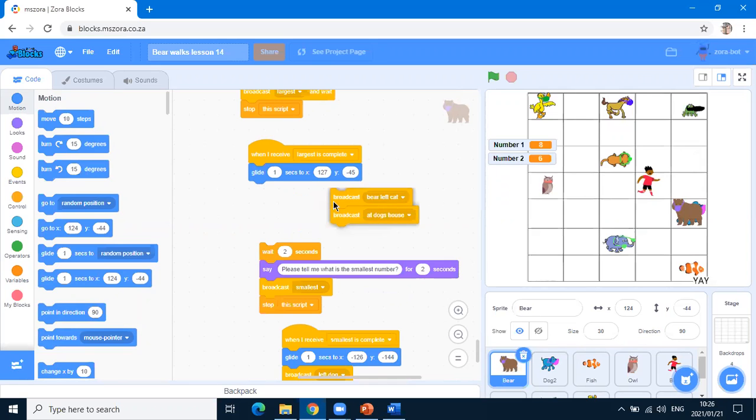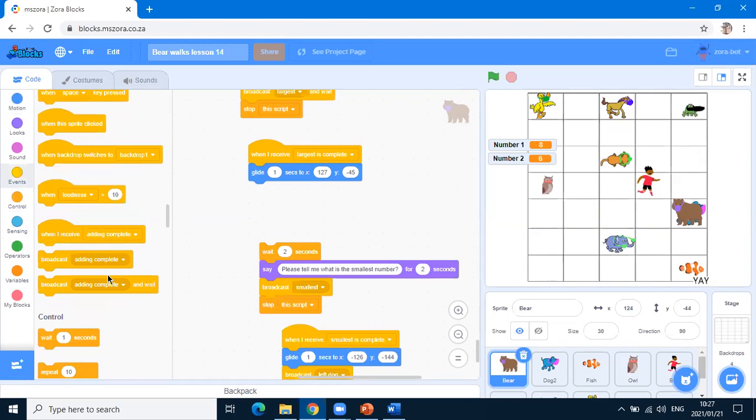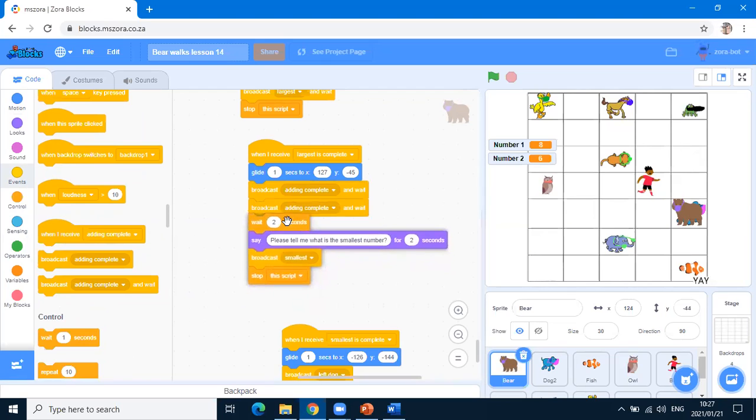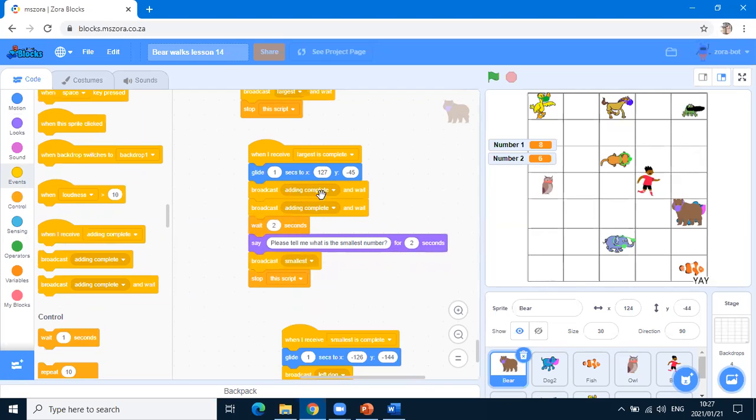But these two broadcasts that I chose here are wrong because they're just broadcasting. There's no waiting involved. The waiting is important. So I'm going to scoot them out and use a broadcast and wait. And why? Because you got to wait. Broadcast and wait. Two broadcast and waits. Putting them in there. But we must make sure we broadcast the right message. We've got to broadcast that we left cat. After he's moved there, we've got to say, okay, I've left cat.